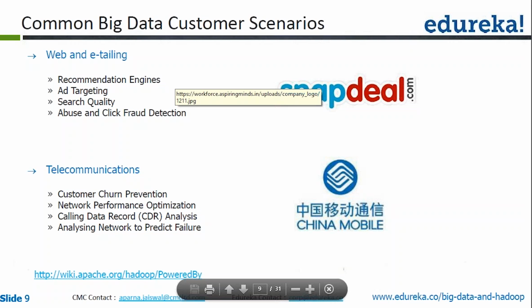Even when you log into LinkedIn or Facebook, the system will detect and identify who all your friends are, who could be your friends, the people you may know, and let you know. All such recommendations are using big data technology. And in telecommunication, what is the amount of data getting logged across the country? What is the usage of data across the country in different towers? How is the data being used and utilized?